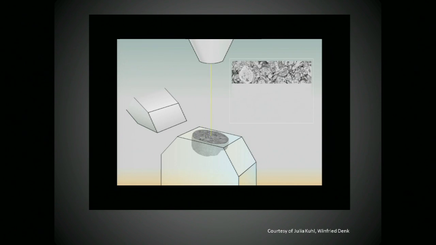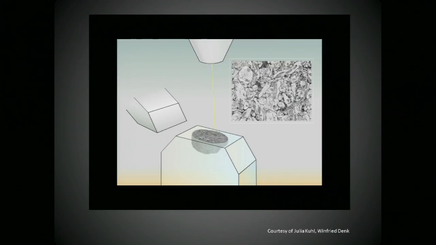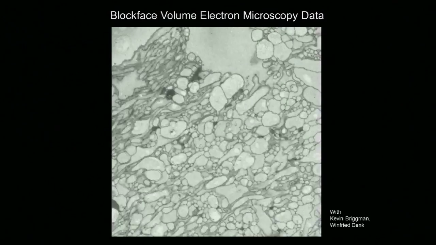You take a small piece of brain and then you put it into an electron microscope, and we have a new microscope developed in Heidelberg which is fully automated, so it runs for weeks and weeks and takes thousands and thousands of very thin images, and then there's a knife cutting off the top of the block that you put into the electron microscope. By that, basically, you get a three-dimensional volume image of a small piece of brain at the right resolution, at the resolution we need to map those networks. So this is really great. We have now a new microscope and we can get data like this.